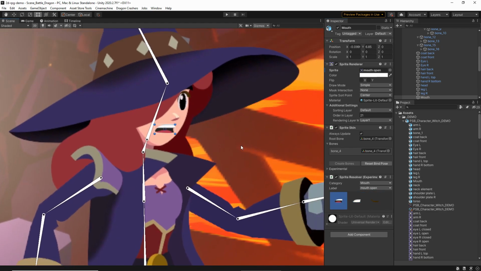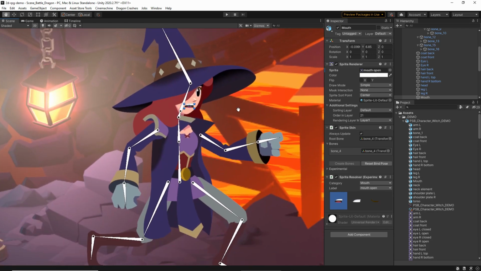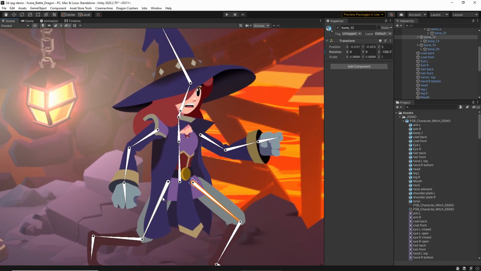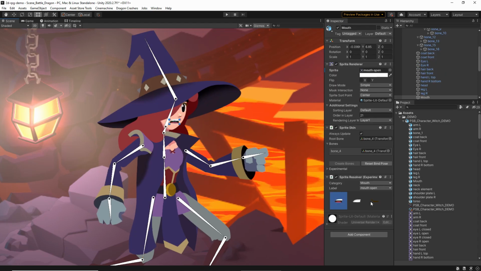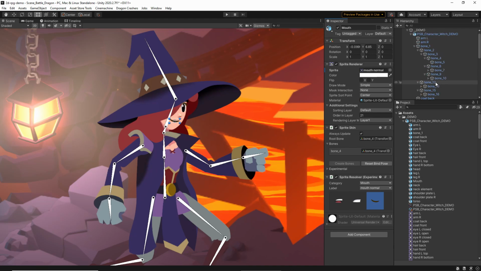For Dragon Crashers, we use this for different types of face expressions for characters when they do attacks, and I'll show you this a little bit later on. So yeah, we've now got a rig set up and we've got different face poses. Let's give her a happy face. The next thing that I'm going to show you, before I move on to things like lighting, is IK.